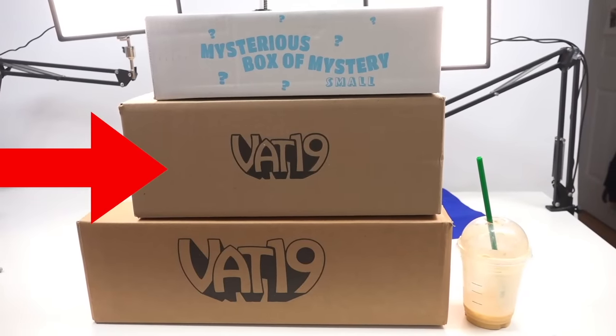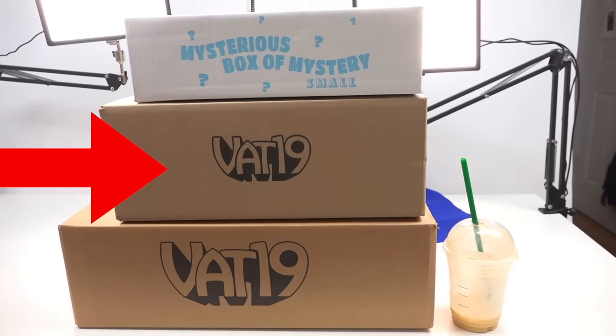So if you're really looking for a mystery box from VAT19, in my opinion the medium one — which they call large — is probably the one with the most bang for your buck. I'm just not impressed with this one. Moral of the story: mystery boxes are more of a disappointment than they are fun, generally speaking.